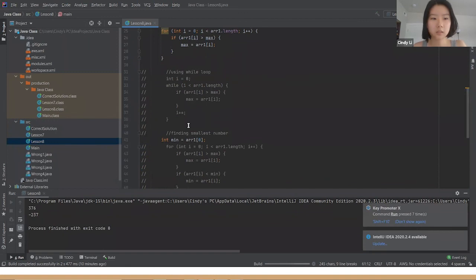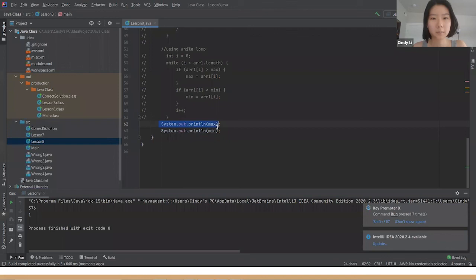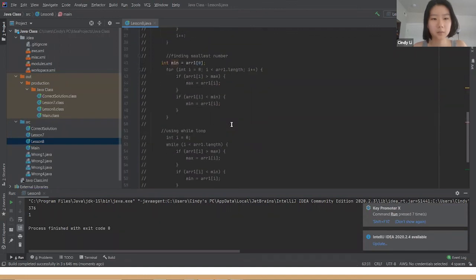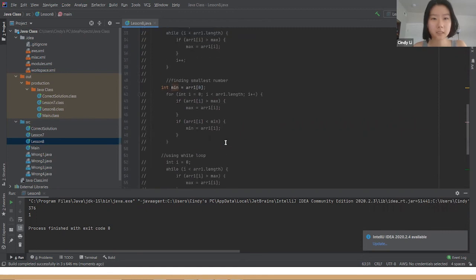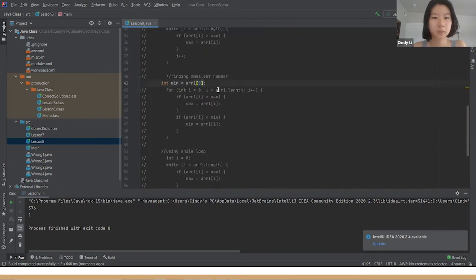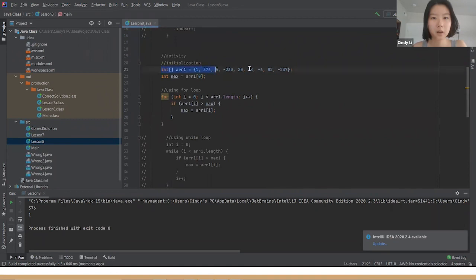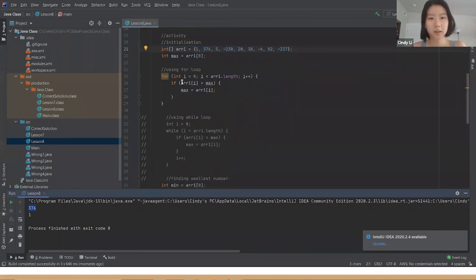So if we run this, and now I have a print max, print min out here. The first number is max, the second number is the minimum. I defined the minimum over here, which is also equal to the first number of the array. Now, because we didn't do anything to the minimum, ignore the second number. If you look at this, the largest number in this array of integers is 376, and that's what I did. That's 376, the maximum that I printed out.